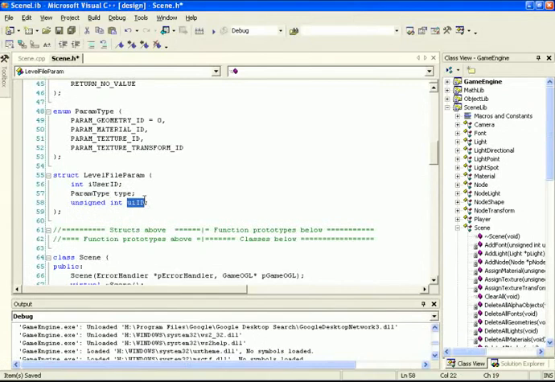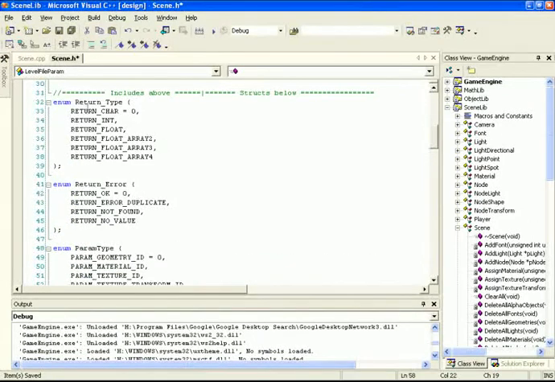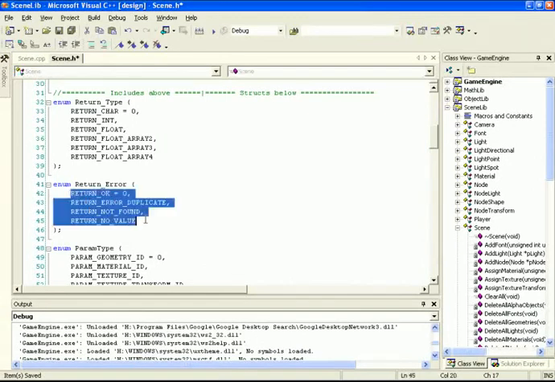You'll see this being used in a minute once we go into our code, but just understand what this is for. Up here you'll also notice that I included the return type, which we used inside of the Parser project. So we have our char, int, float, float array 2, float array 3, float array 4, and we also have our return error codes: OK, error duplicate, not found, and no value. I don't remember if I swapped these values around compared to our previous project, but just double check to make sure that inside of the game engine this is the order of these return values that we're going to be using, and again these may be in a different order inside of the Parser project.